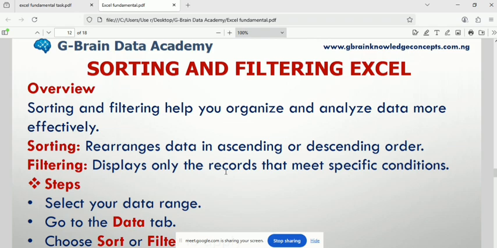What about filtering? When you're trying to retrieve some data points based on some conditions only, that is filtering. You want those things only to display. You have a full data set, but you want some to just display for you to see only, or for someone else to see only. You just want to see a particular part. For example, you have a data set containing engineers and medical doctors with names, but you just want those who are medical doctors to display. You can use filtering to carry out that kind of action.